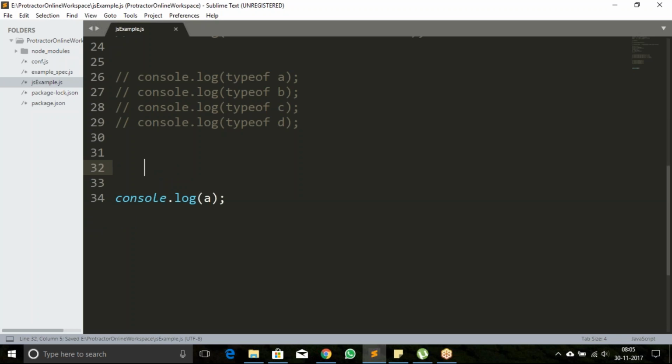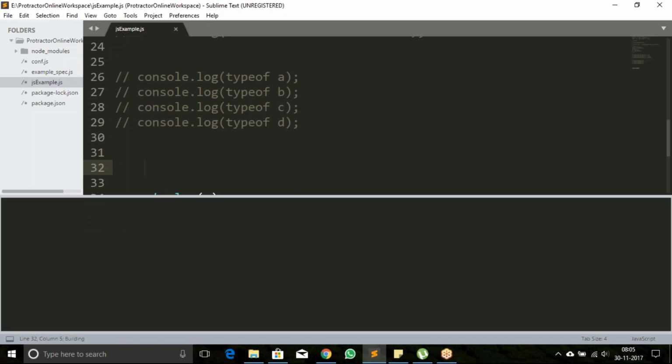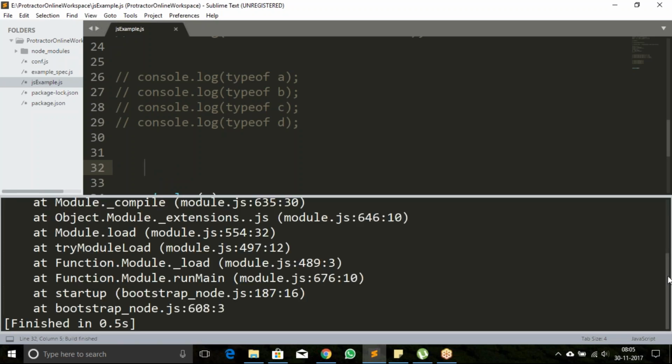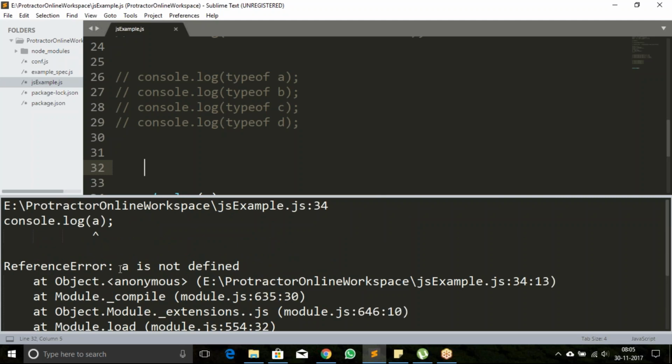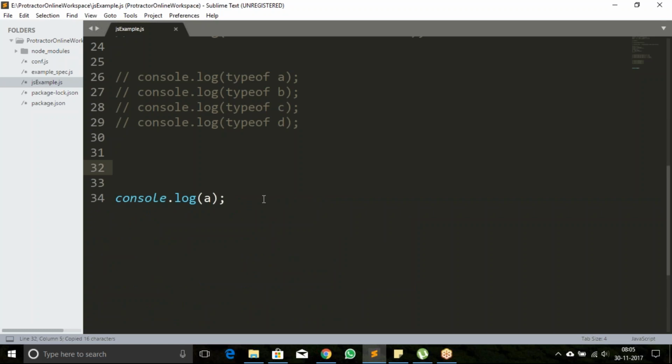I haven't declared any variable, and I'm trying to print a. See the exception: a is not defined. It means we haven't declared the variable, but we are trying to access it.